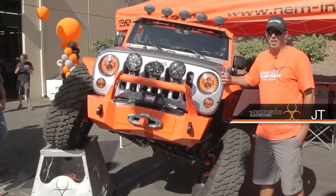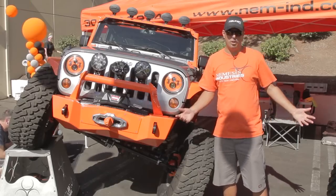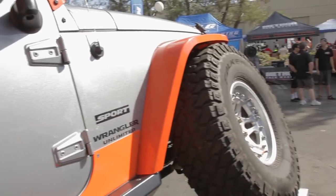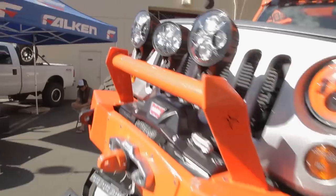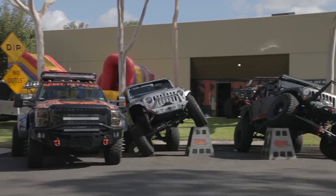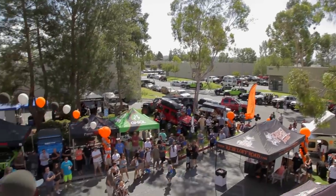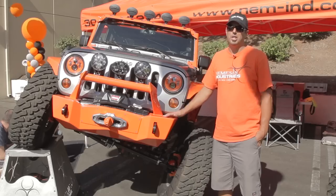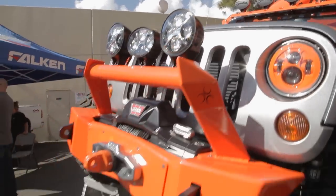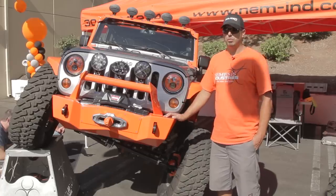I'm JT with Nemesis Industries. We came out from Colorado to Rebel Off-Road's open house and brought our product. We've got two Jeeps out here — one from JW Speaker and one from Nemesis. We make all-aluminum body armor and we're known primarily for our Highline all-aluminum fender. We've also got a bunch of different front bumper options. The biggest thing about coming here is that Rebel provides a great retail storefront. I'm really impressed with the turnout — it gives us an opportunity to come out to a facility from Colorado and share what we do and who we are with ground level people.